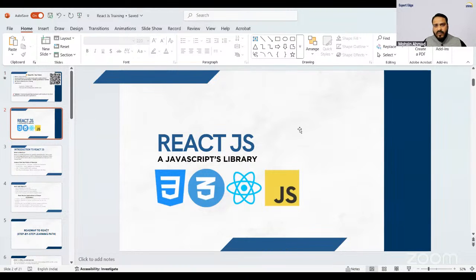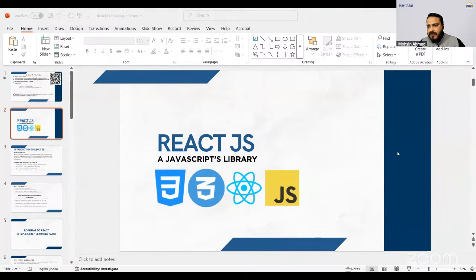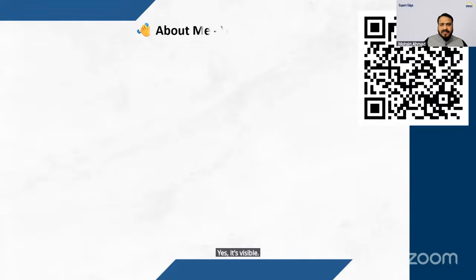Wait a minute, I just want to open. My screen is not visible? Let me check. It's visible, right? Someone named Rakesh is saying the screen is not visible. Maybe they are facing a network issue, so I would suggest they rejoin. Preeti, you just tell me, my PPT is visible to you, no? Yes, it's visible. Okay, that is good.